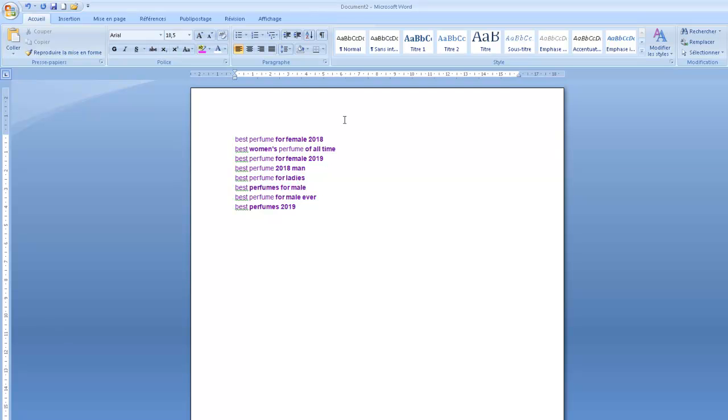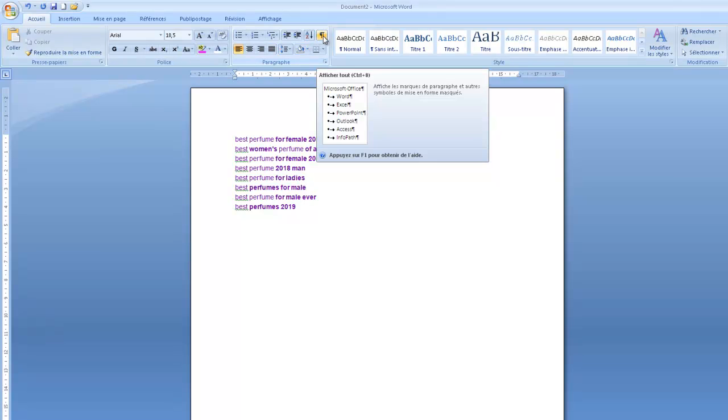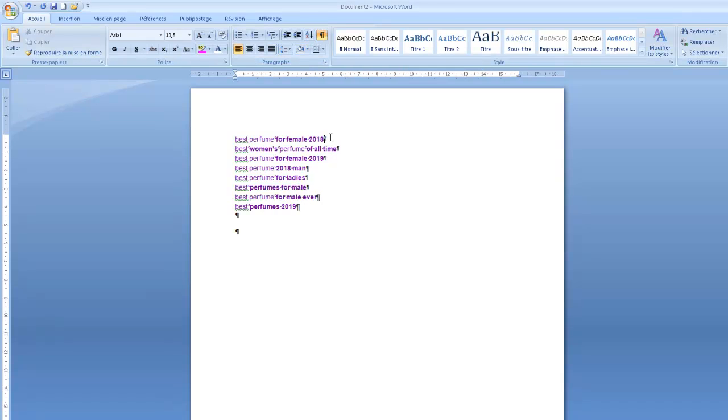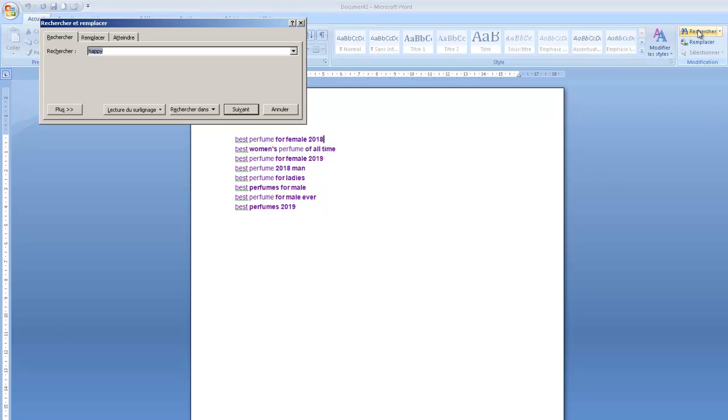So first, if I click this, we'll see that we have this symbol. So how to replace this symbol? I will click the same thing, and I want to replace this symbol by this symbol.